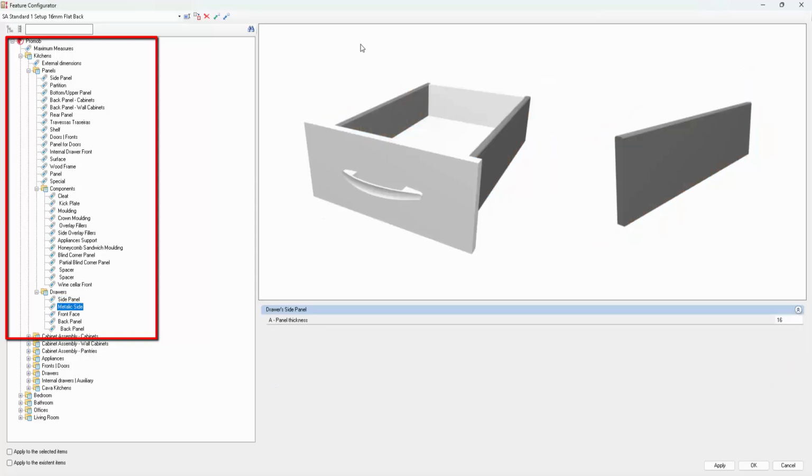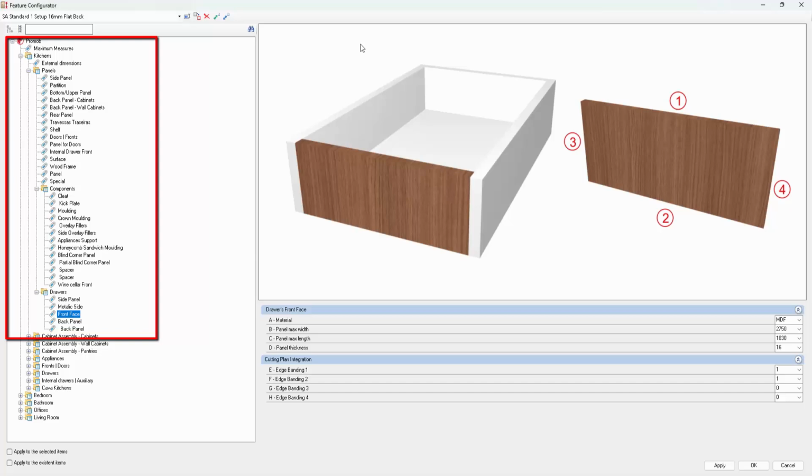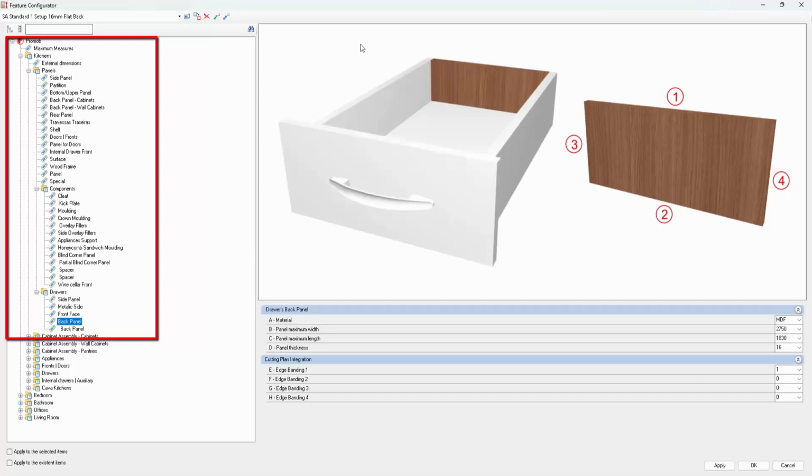We've got, if you're using any metal sides, drawer faces. This is not the front of your drawer, this is your internal part of the drawer where you would screw your front on. If you're not using this, you can take this out. You don't have to use it. If you're just going to put your drawer front bang on to the two sides, this is made for if you're going to block your box in. Same as your back panel.